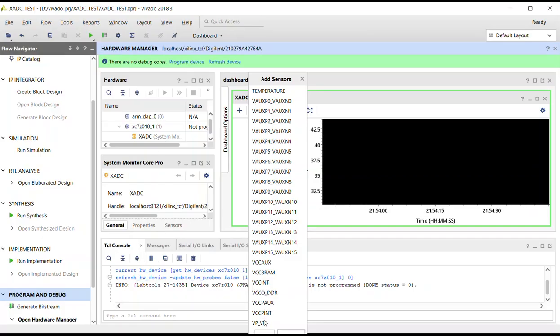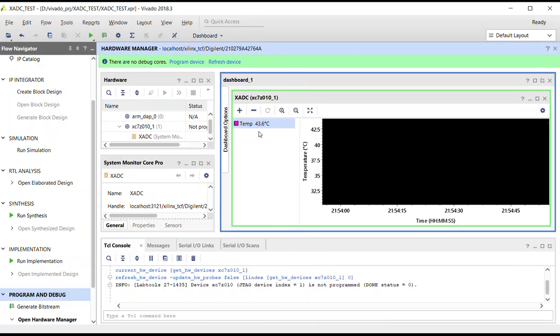And the others, for example, this one is the dedicated analog input pins of the XADC. If you want to monitor any of these, you have to click on them and select them. For example, the temperature has been selected here, and as you can see, the temperature of the device versus time is shown in this figure.